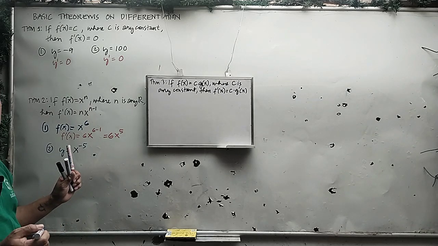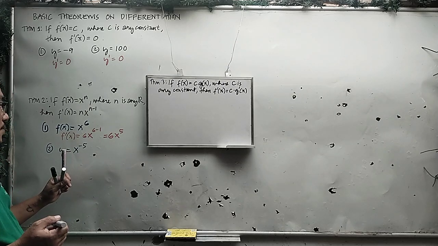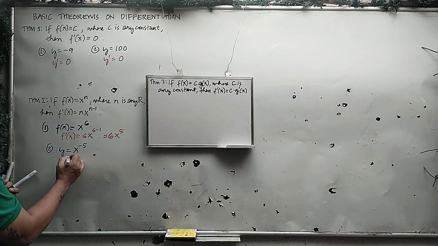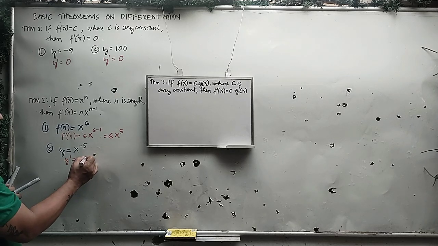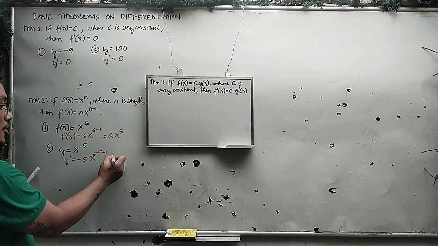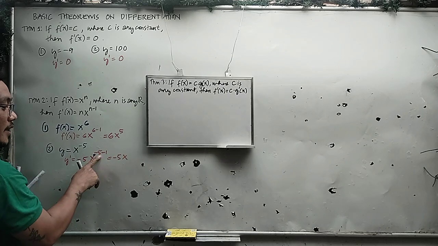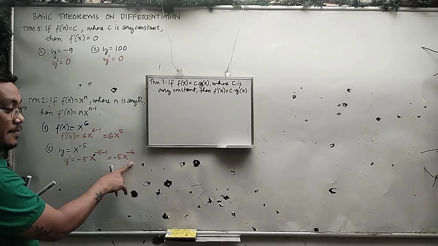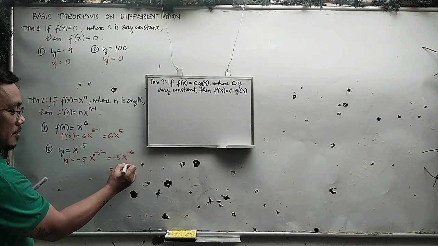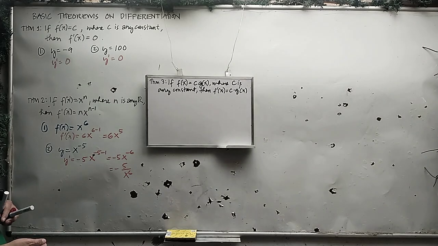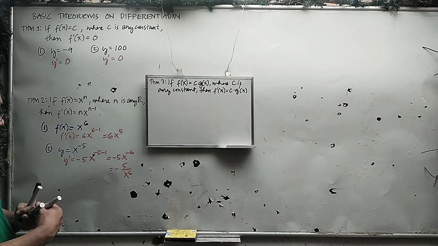Observe that the power here of x is negative. So, we can directly apply theorem 2, which is the power rule. So, you have here y prime, copy again negative 5, then x to the power of negative 5 minus 1. Simplify further, you have negative 5 x, and negative 5 minus 1 is negative 6. Then, simplify further because the power of x is negative 6, so it should be written as negative 5 over x to the power of 6. Bring down x to the power of negative 6. Okay? And this is the answer. The power rule works.